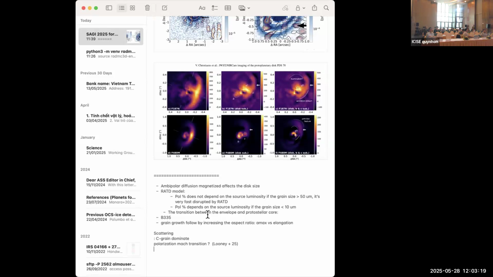I suggested one thing, but they didn't use it, which is to estimate the optical depth. If it is optically thin, then you are safe to ignore the scattering. The optical depth must be close to 1 or larger to have an effect. And also, do you expect grain growth? If you don't think the grains are 100 micron or larger, then it's fine. If it's 10 micron or smaller, scattering is not very efficient.